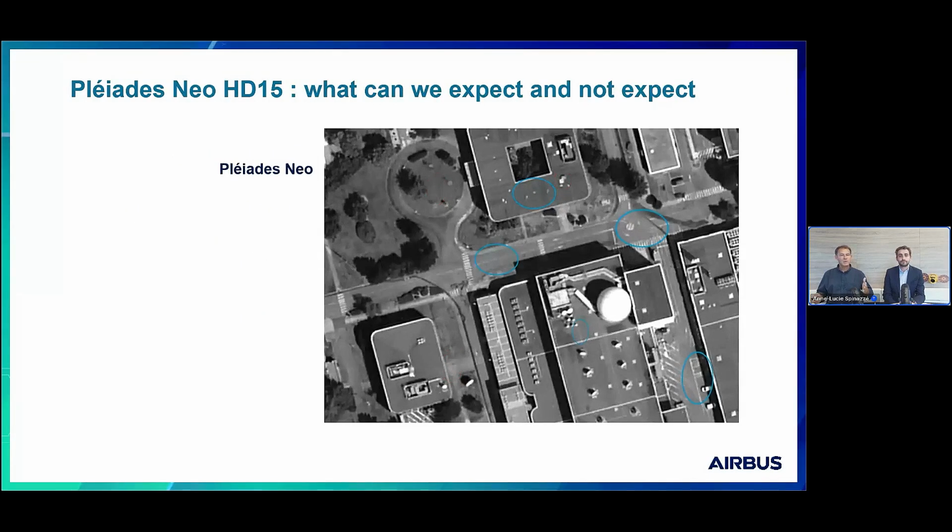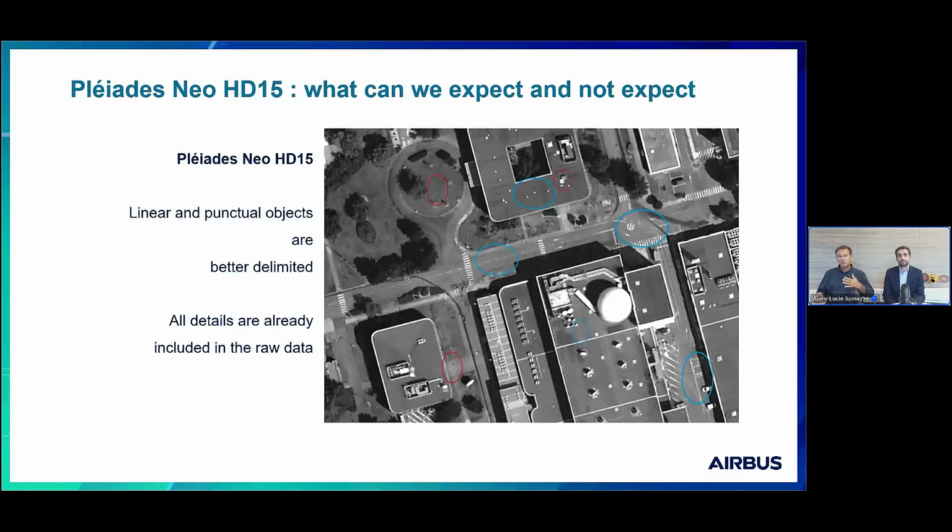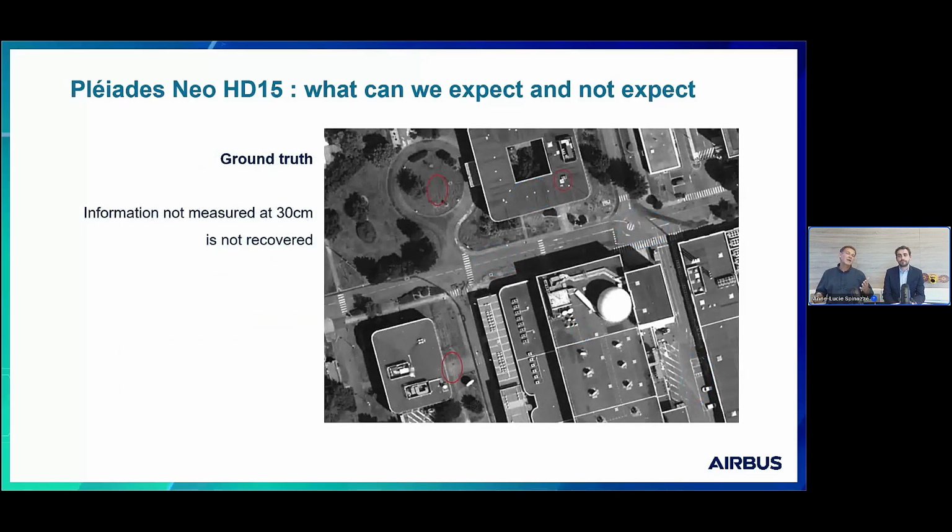If I go back to the Pléiades Neo, if you look at the small details, you see that there was no information in those small parts. And so we don't invent anything. We keep it as it is in order to be on the safe side. So no big deal. There are some limits, but it's normal. Our satellite is flying at 600 kilometers away. We are enhancing the quality of the imagery. It's easier to interpret it. You are more comfortable, but we cannot expect it to be like an aircraft flying at 6,000 meters or 6 kilometers, something like that.